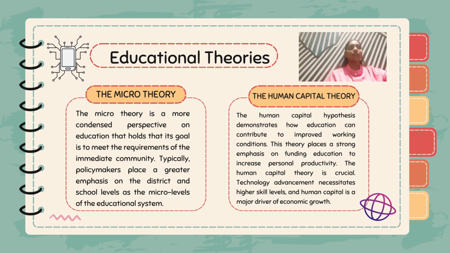Furthermore, the human capital theory. Human capital is the main hypothesis that demonstrates how education can contribute to improved working conditions. This theory places a strong emphasis on funding education to increase personal productivity. The human capital theory is clear. Technology advancement necessitates higher skill levels, and human capital is a major driver of economic growth.